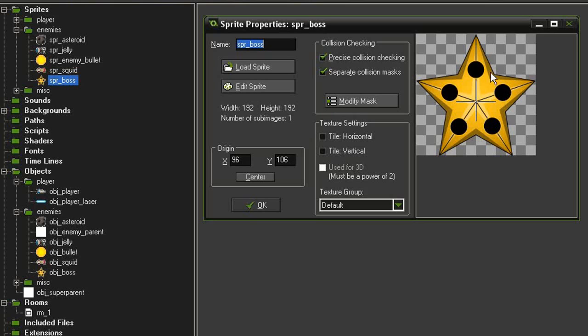But you'll notice that I've also got these five black circles here, and that is where I'm going to place cannons later on. We're going to add other objects here. And what I want this boss to do is to spin around, and as it spins around, so do these cannons, and then they shoot at the player wherever it is.